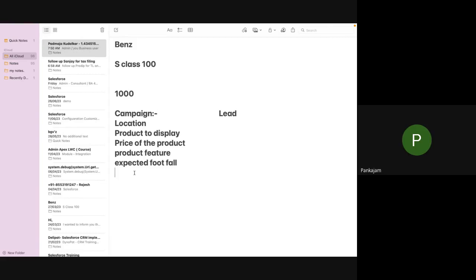Give me about 5 more. Cost of the campaign? Actually, there are two things. One is budget, and the other is final cost. Let's say I put a budget of 100 USD, but finally we spend only 90 USD, or we spend 110 USD. What is the budget for the campaign? What is the final cost? All right. What else?